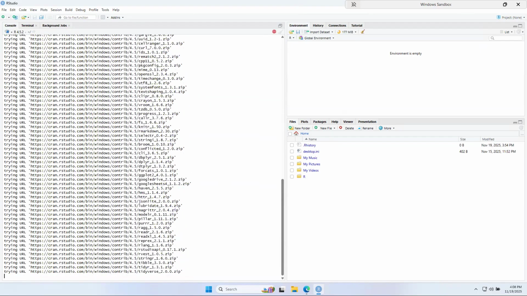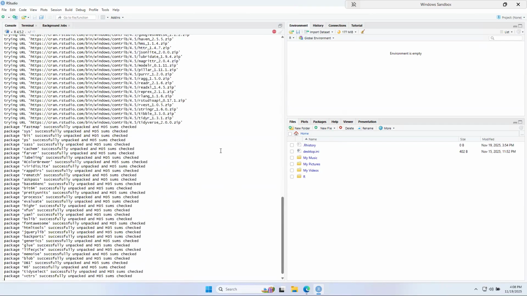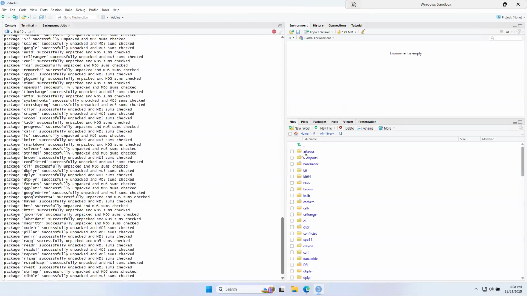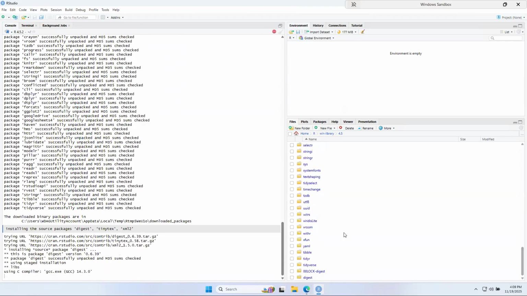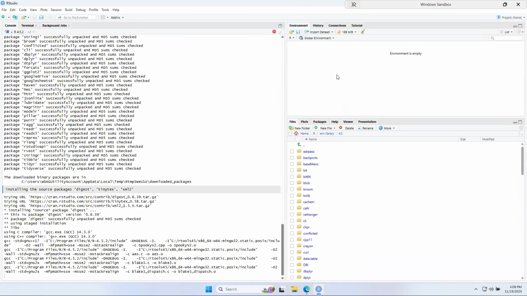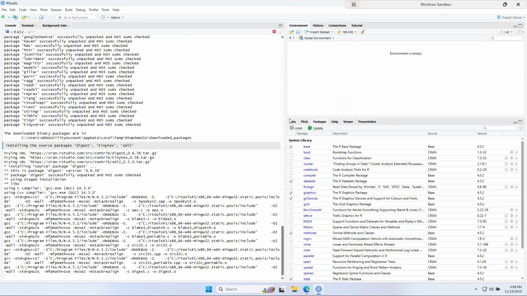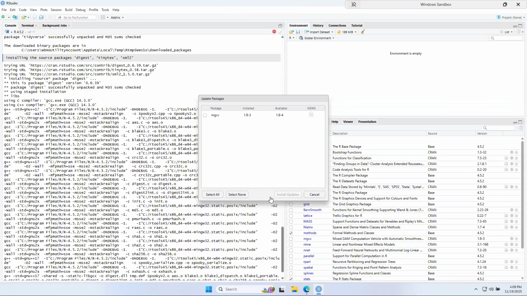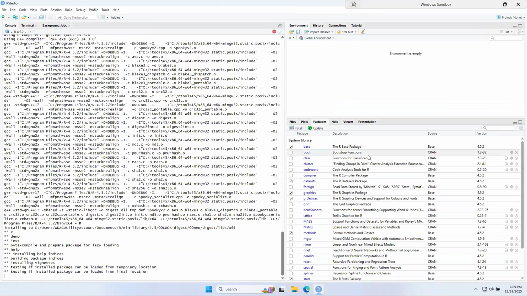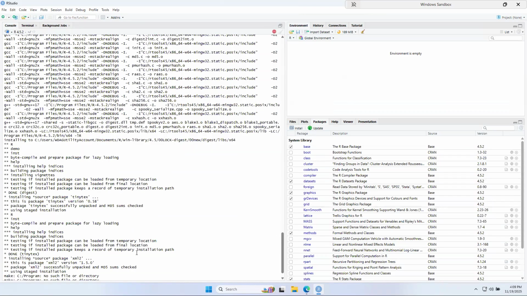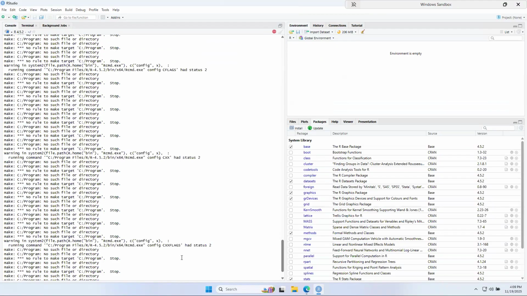And that is going to take a while, but you'll notice now in my Windows library, I've got a bunch of stuff under there. It's easier to see your packages through this package tab. So you have your system library. Oops, that's not what I meant to do. It might take a while for my user library to show up there. Okay, still going.